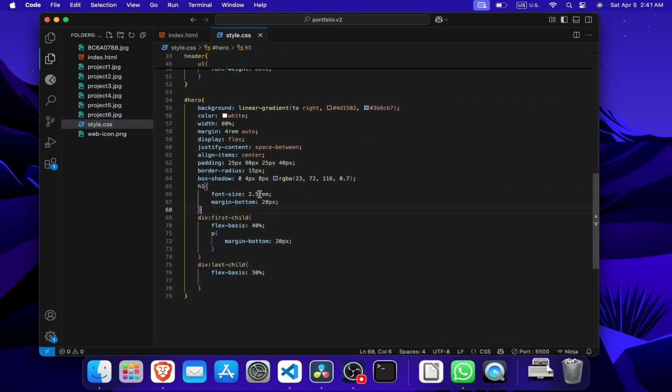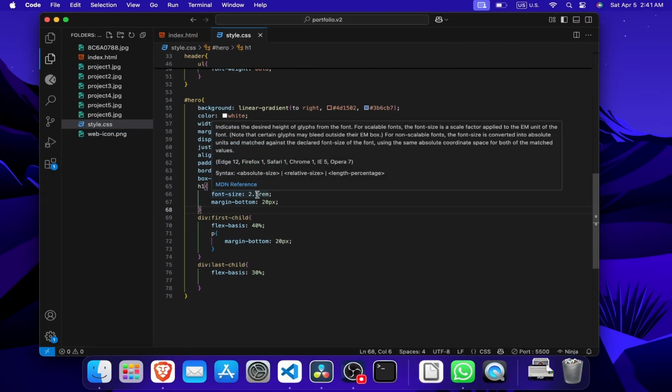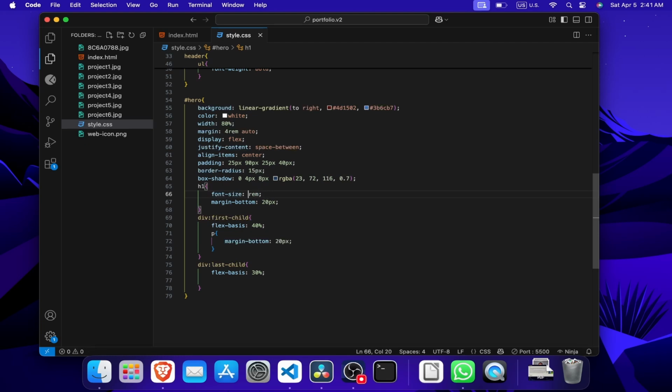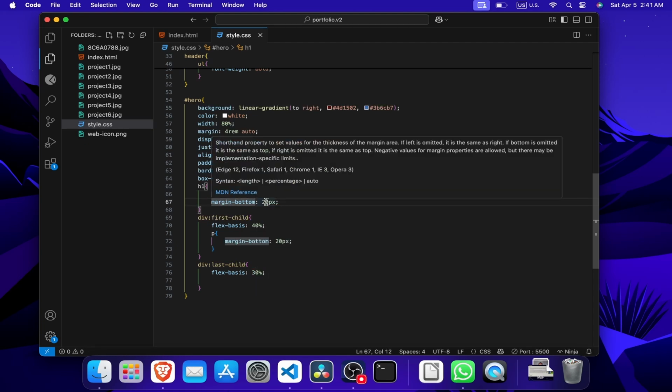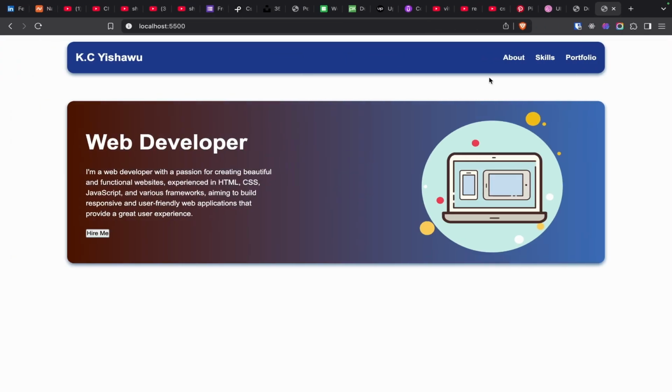So for that H1 now, I'm going to give it a font size of 3rem and a margin bottom of 20 pixels, which is what we have here. So you can see that it's all coming together. Now we have our paragraph tag, which is really nice. You can observe that there is spacing in between them, which is the line height that I set earlier.